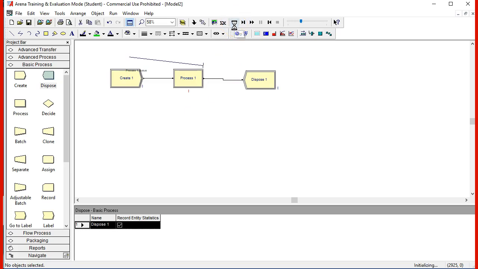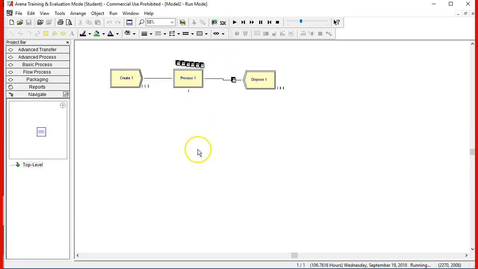it is compiling, and after compilation you can see it executing. You notice that the animation represents where the entities are either in the process of going into the queue or from the process after they're done going into the dispose.